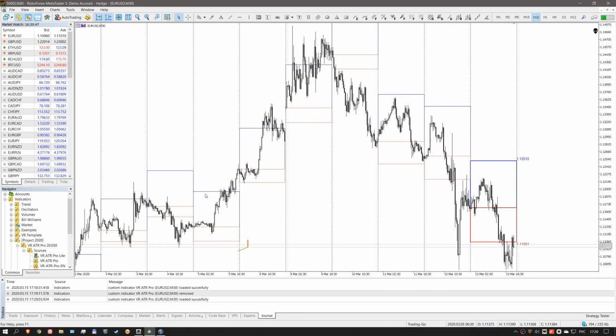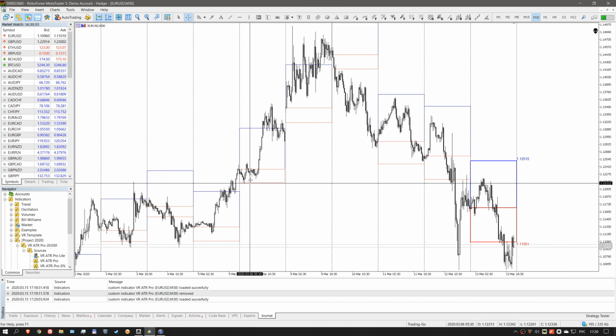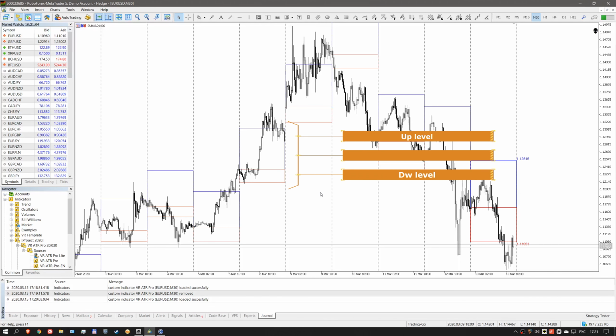On March 5th, the price reached the calculated level again, and on March 6th, the price reached both the lower and upper levels. The indicator has a very high accuracy, and there is a setting that allows you to calculate the accuracy of the indicator itself.